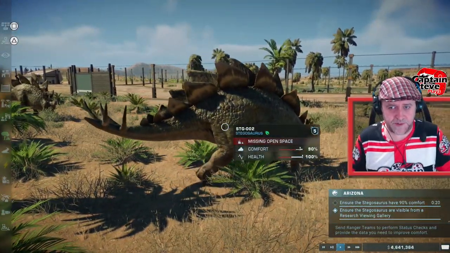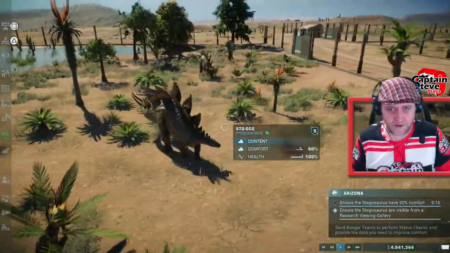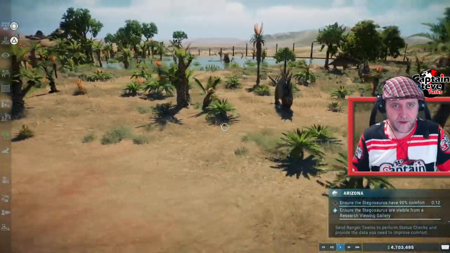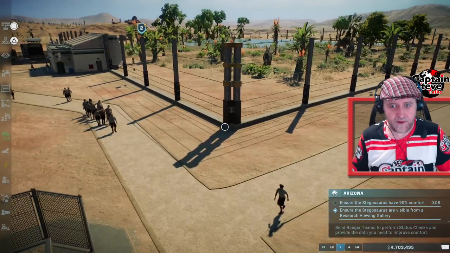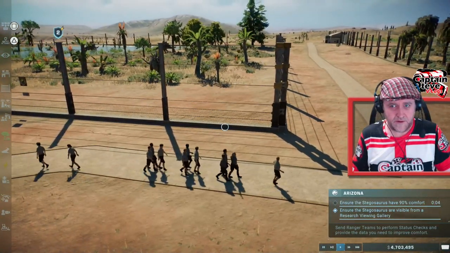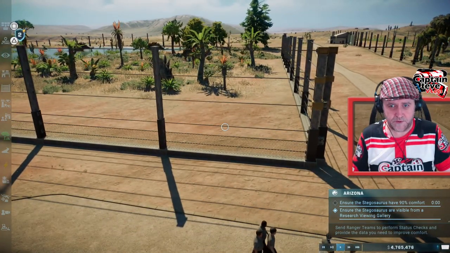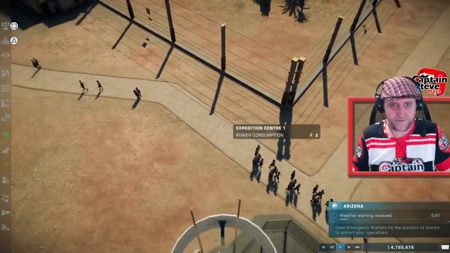Hold on, 90% comfort. All right, I think we're done. They're 90% comfortable. That'll do them. That looks quite awesome, if I do say so myself. Heck yes. And 3, 2, 1. I'm fairly sure they're 90% comfortable. Yes, there we go. We're done.